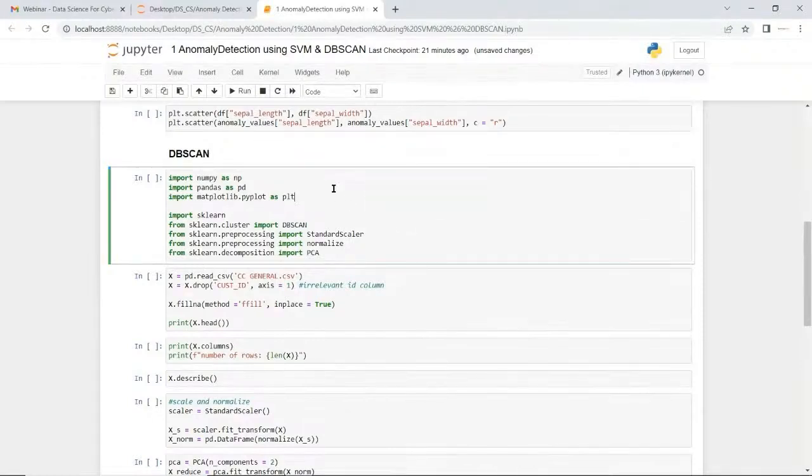First, for applying DBSCAN clustering, we all know that there is a library in Python, and we are going to import the DBSCAN algorithm or DBSCAN method for applying on our data set, which is from the sklearn library.